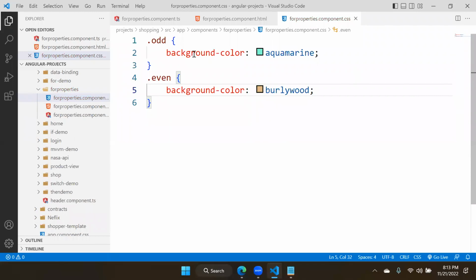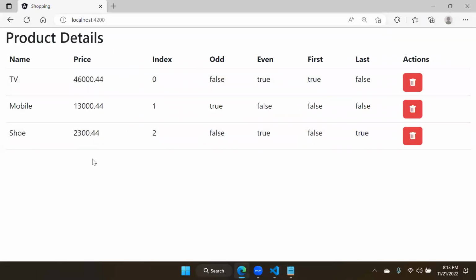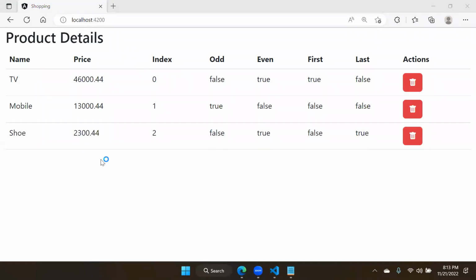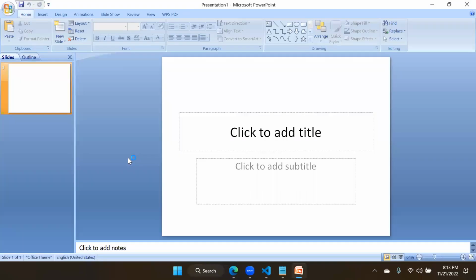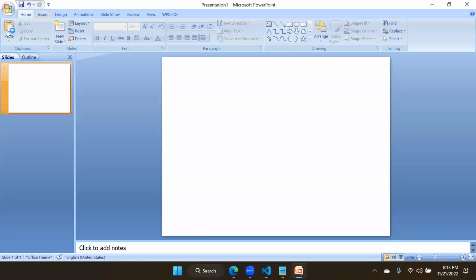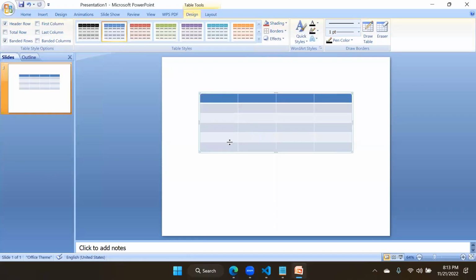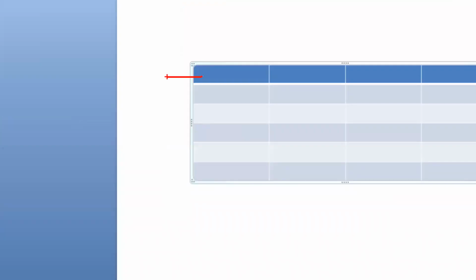Now what I want to do is, these are the styles we need to apply to these rows. All odd rows one color, even rows another color. Alternative colors we want. Usually you will see this. For example, when you are using PowerPoint and you are inserting a table, you see even and odd colors will be there. That means the first row color is different, even color is different, odd color is different.